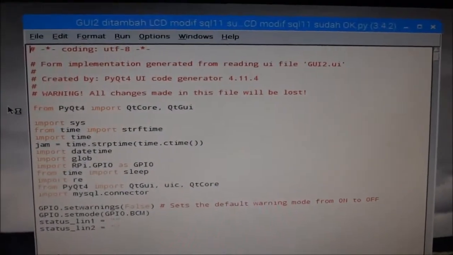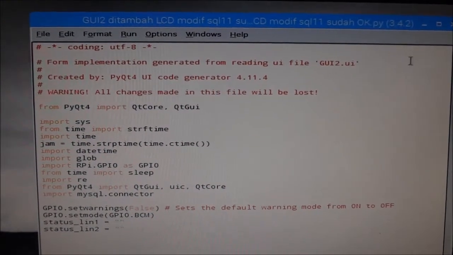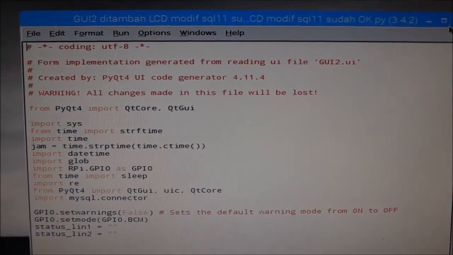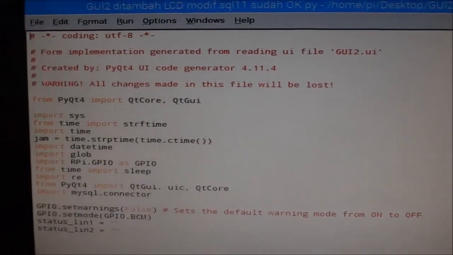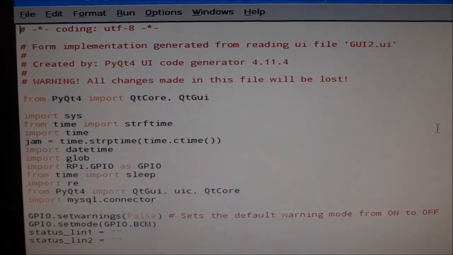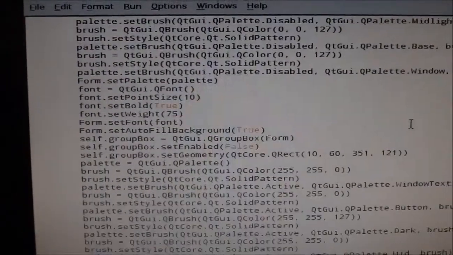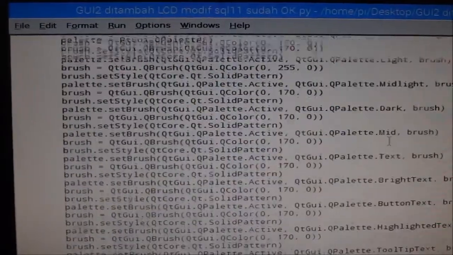Yes, the Python programming language is already run and displayed on the LCD monitor. This is the coding for the Python. Long Python program and very complicated.